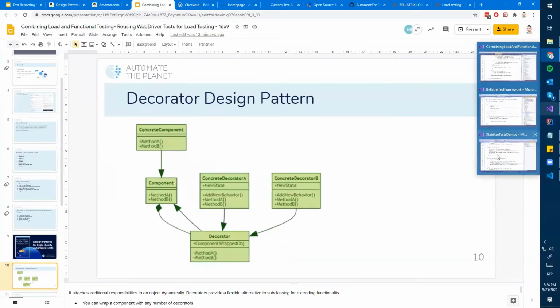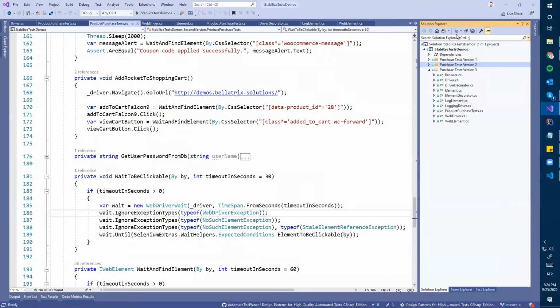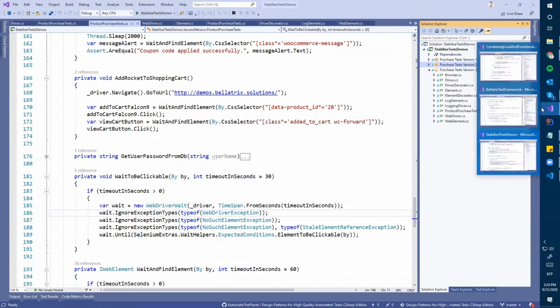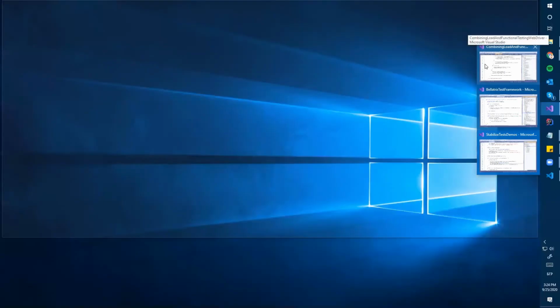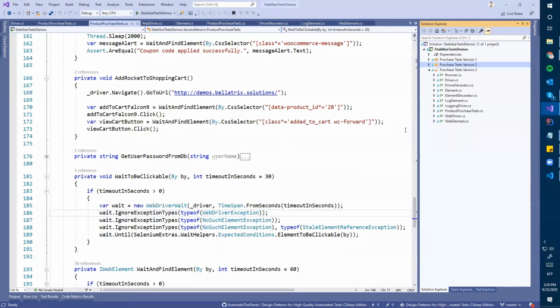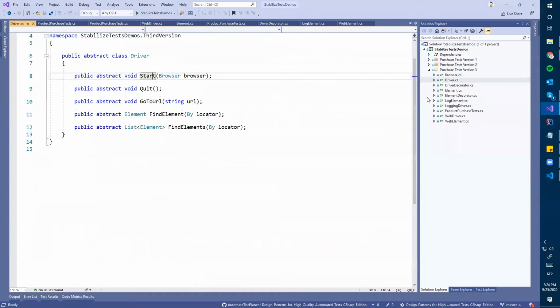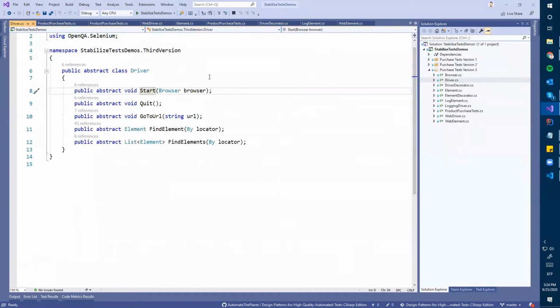So let me show you the demo in version 3. Again, I use here the demos and the much more detailed explanations from the book. But later on, we will switch to another solution where I will show you the whole testing engine itself. So if you recall, we first need to have these abstract components. This is the abstract component for my driver. And here I removed some of the methods from the driver that I don't need.